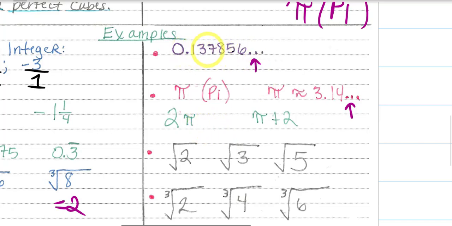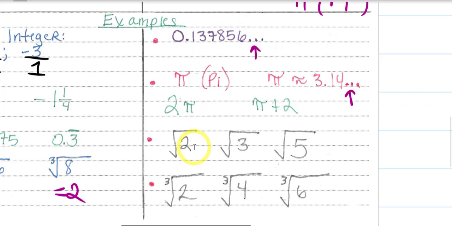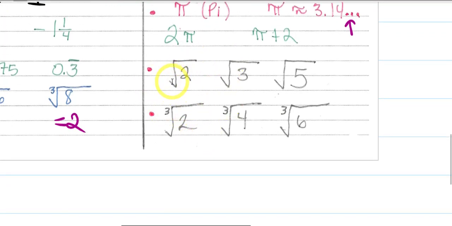So if you see that it has a non-repeating, non-terminating decimal, also including pi, it's irrational. These two indicators would be irrational. And then the other thing you want to look for, if it's being presented as a square root, take a look to see if the square root is a perfect square or a non-perfect square.